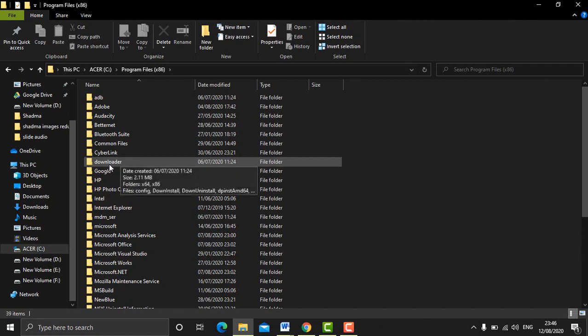In the next video we will be learning how to copy or move data, means file or folder, from one location to another location, and some other information related to Microsoft Windows 10.